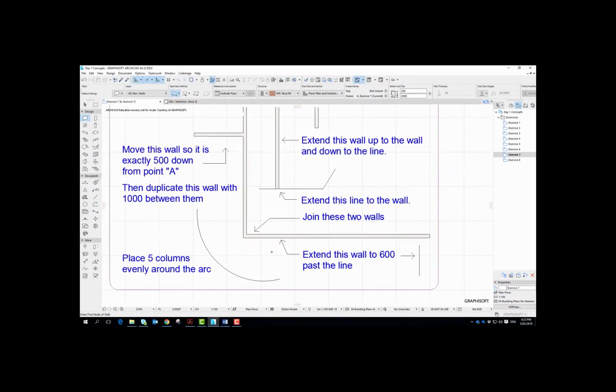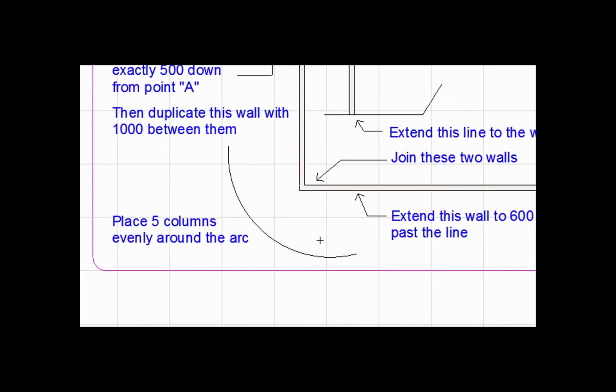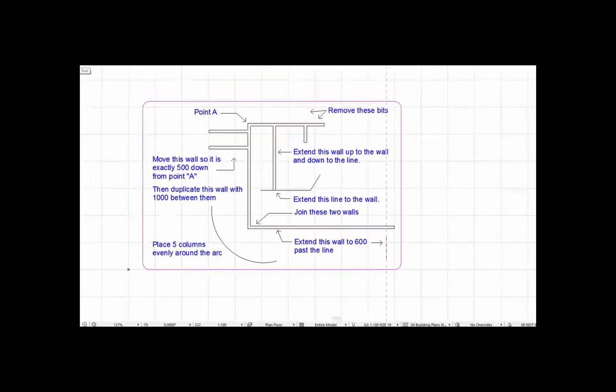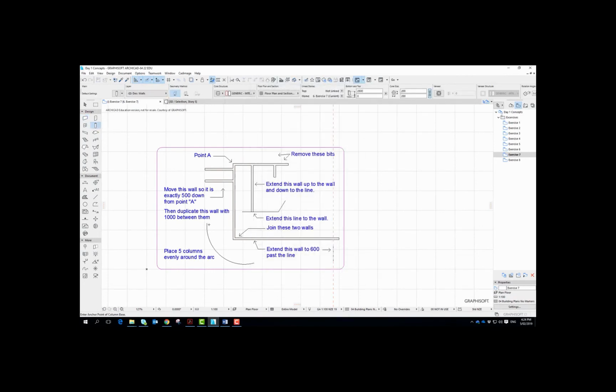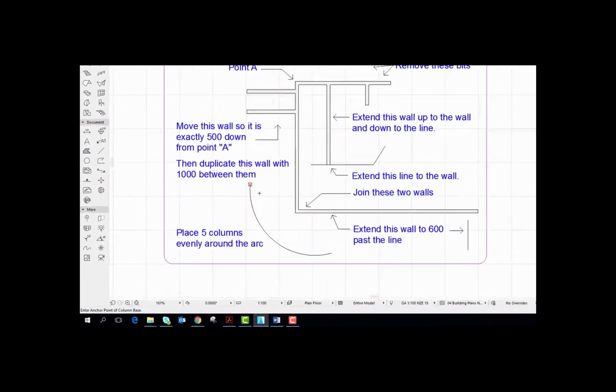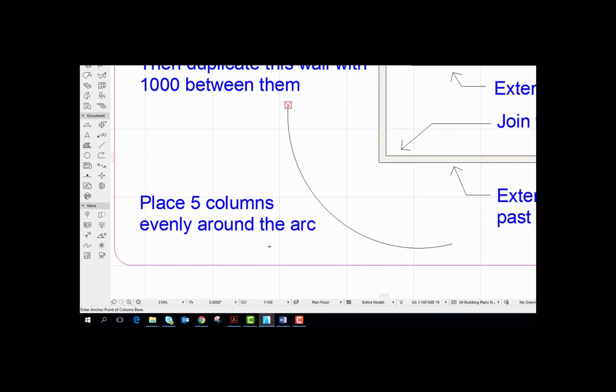Now the trickiest operation in this little exercise is this column one, so I'm going to take a little bit of time with that. First thing we want to do is go to the column tool. We're not too worried about all these settings, so just accept them. I'll put the column in here. Now if we zoom right in, you can see that it says place 5 columns evenly around the arc.